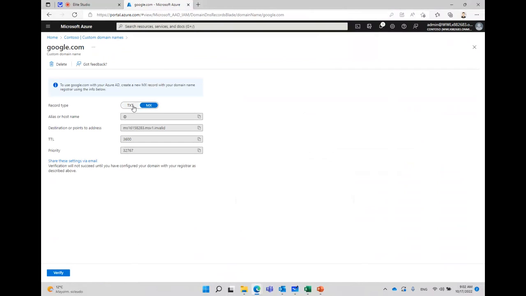So you need to go to the domain name registrar for your domain, depending on where you bought your domain or where you have your configurations. You go there and you make new rows with this information. You want the TXT or MX records. So by copying that information, Azure will know your domain as a registered and verified domain.